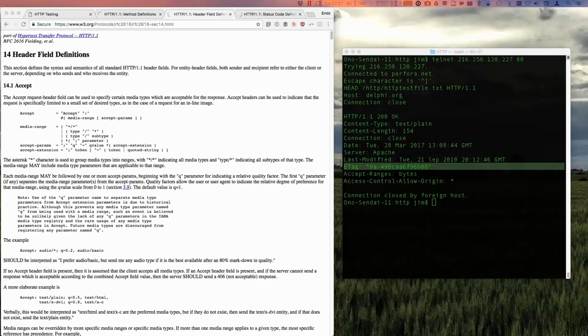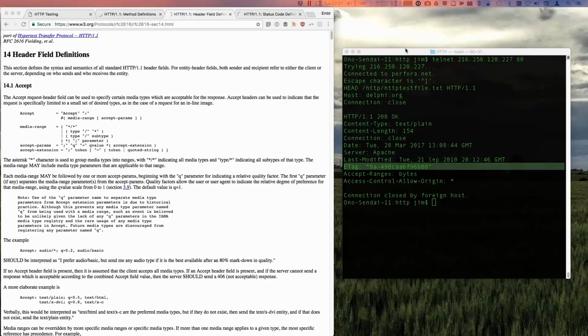A 400 error means there's something you can do to fix it as the client. For example, 404 means you've maybe misspelled the URL you're looking for, and you're like, oh yeah, I meant to put a different extension on it, and you're able to get there. 500 is like, whoa, hey, you made a good request, but I can't respond. The server's like, sorry, not a good day for me. I'm not going to be able to respond for you.